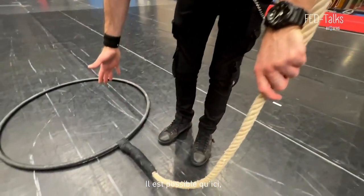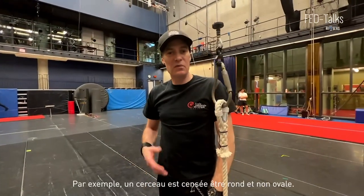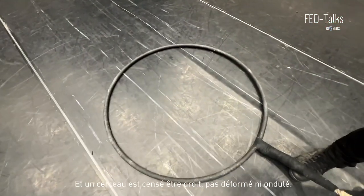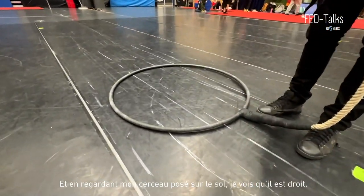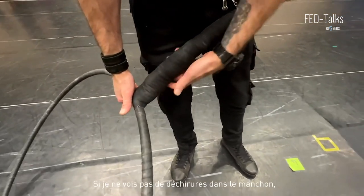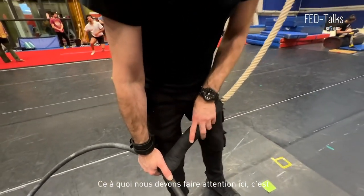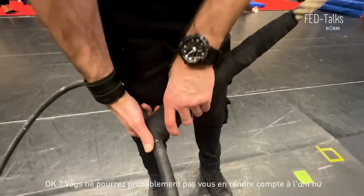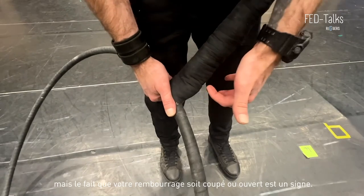Your apparatus is not going to be the same thing, but if you use your logic in your inspection — for example, a lira is supposed to be round and not oval. I'm looking at my lira and it's round. A lira is also supposed to be straight, not warped and wavy. Looking at my lira leaning on the floor, I can see it's straight. I will then look at the state of my padding here — if I don't see any rips in the padding, it indicates that it probably hasn't been bent too much from side to side. What we want to be careful of is the cable being cut in here from folding all the time. You probably won't be able to tell with your eyes, but your padding being cut or opening up would be a sign.